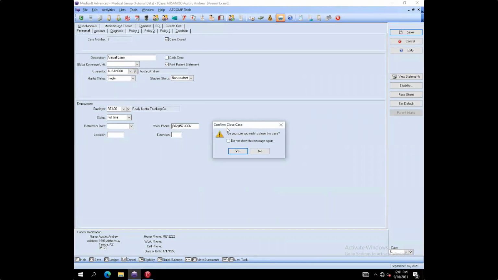If there's a balance under this case, like if there's charges that still have a balance, it's going to tell you this case does not have a $0 balance. Are you sure you want to close it out? So that way you'll know, hey, maybe I need to go in there and do some old bad debt write-off, use a write-off utility first, and then go in and close the cases. Or, check it out and see why it still has a balance on an old case. And then in this situation, this is already a $0 balance account. So this one is going to ask, well, are you sure you just want to close this case?